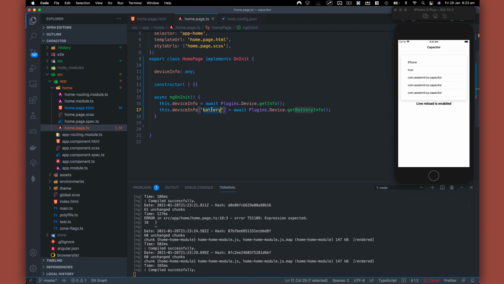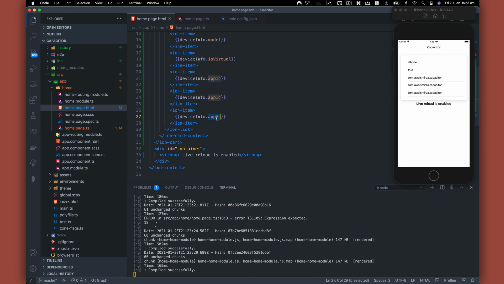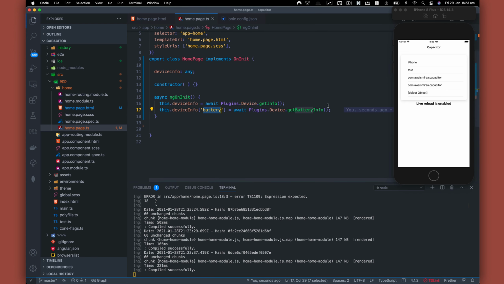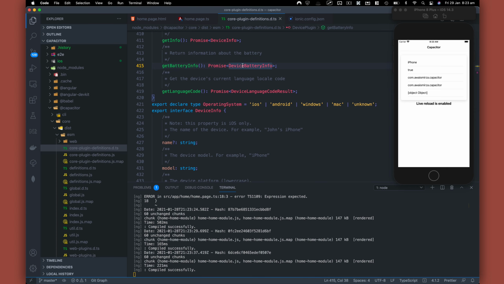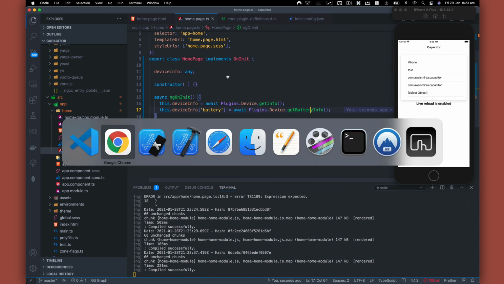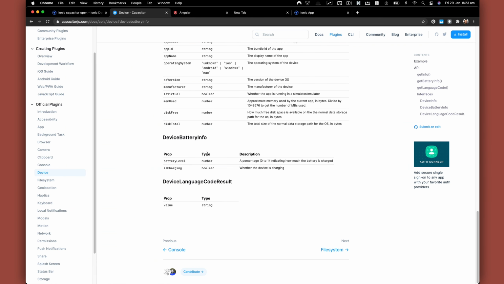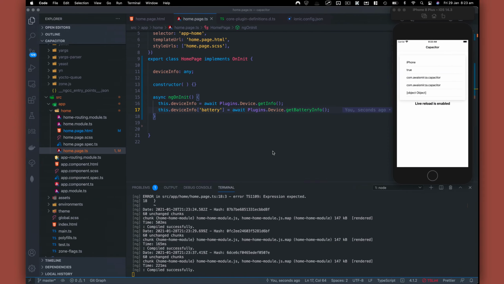And then if I use this battery within this object, I'll give deviceInfo the battery, and you'll notice the battery is coming as an object. Well, that probably returns an object. So what I'll need to do is, that's a promise object. So let's go to documentation, and here it returns this, and that's the battery level and isCharging.